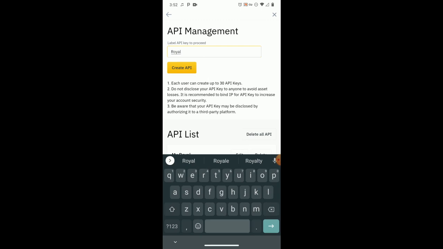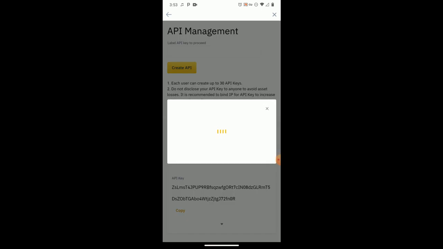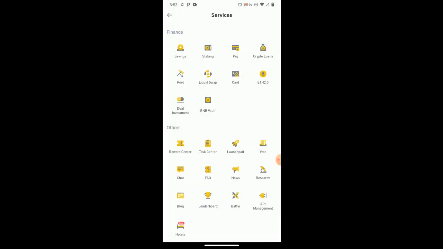I give it Royal Trade Bot. Then I click on create. It's going to ask me to answer some questions. It will send my code and everything. Once I've answered and inputted the code and this verification, the API will be created.